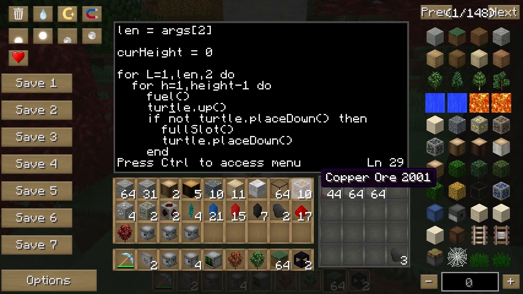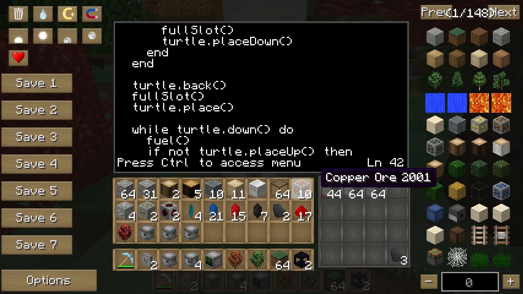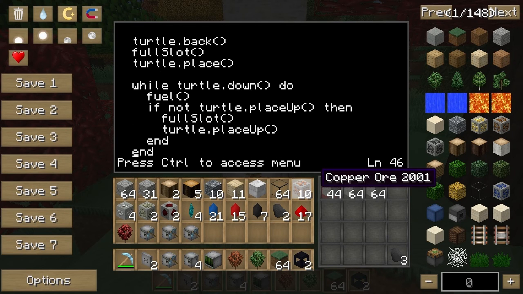Then this one goes to 1 from the height minus 1, and it will keep on trying to choose a full slot before placing down below it. In here we'll specify the full slot again, and when it's going down it's at the top, and if we fail to place above the turtle, then it will select a full slot and place on top again.